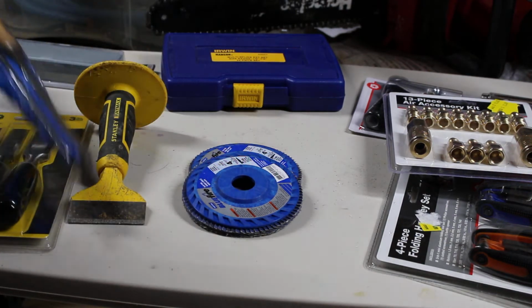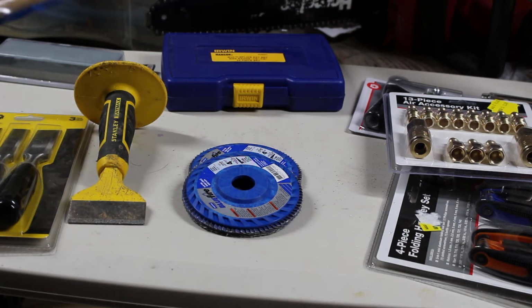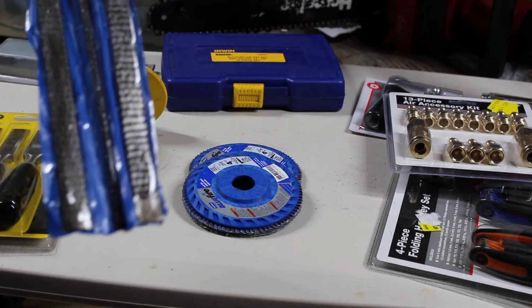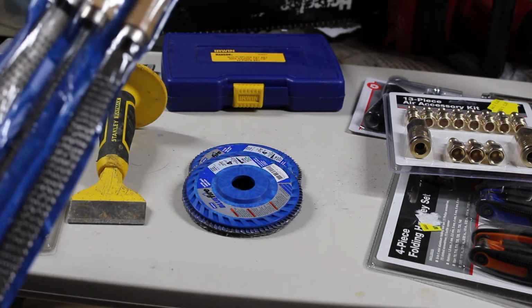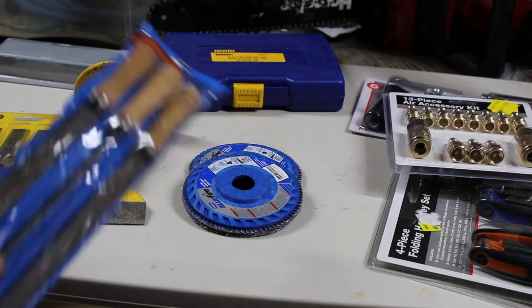Alright, and next I was at Farm and Home Supply. It's kind of like Tractor Supply, just a small store. They even have some kind of food, and I'm gonna call it a livestock store, but we don't have any livestock around here. I picked these up for $2. They're just some cheap wood rasps. I didn't have any. Now, while I don't think these are very good quality, they'll probably last me a while.